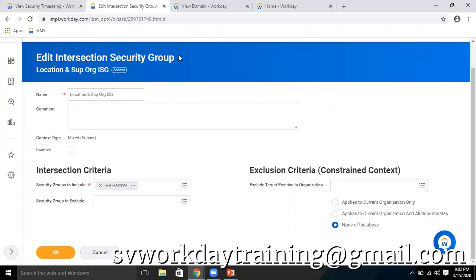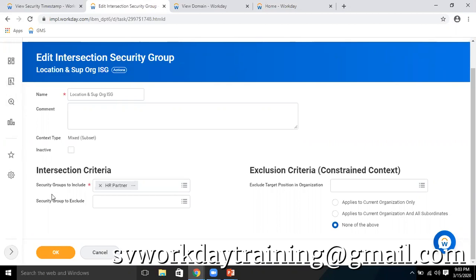See, assigning is not a tough ask since you know the concept of role-based security group and user-based security group. So all other security groups become very easy. But here you need to have a live scenario where you have used this. That is very important. So I am giving you that scenario: I don't want all the HR partners for the same organization to see each other's compensation.